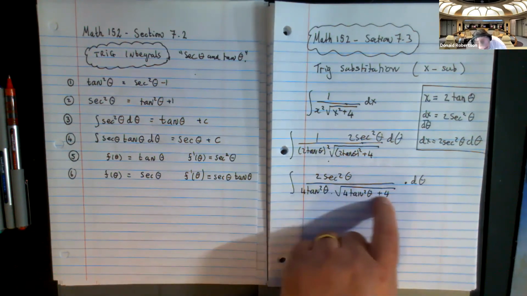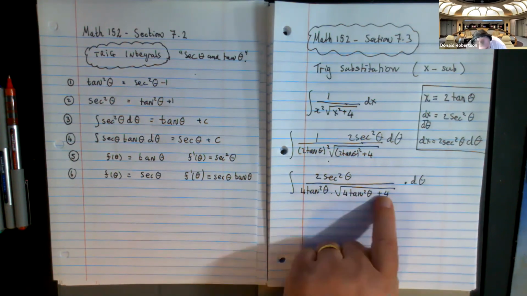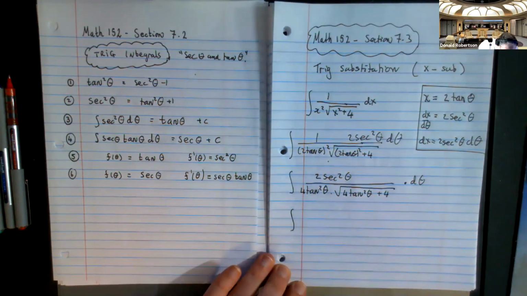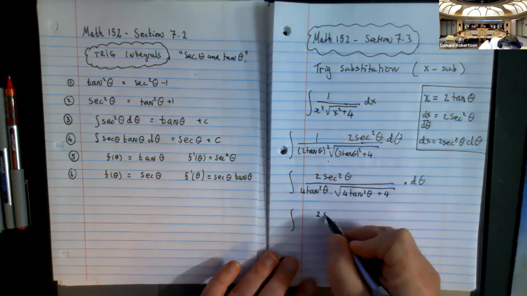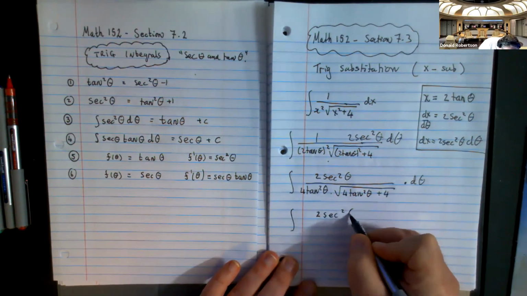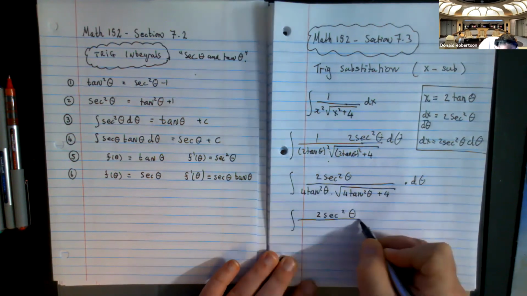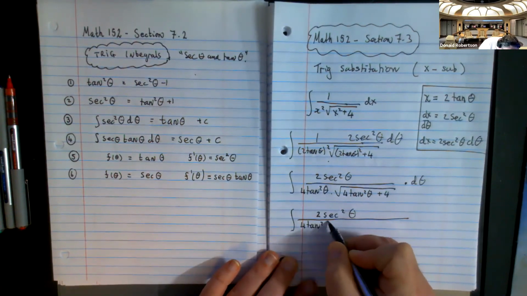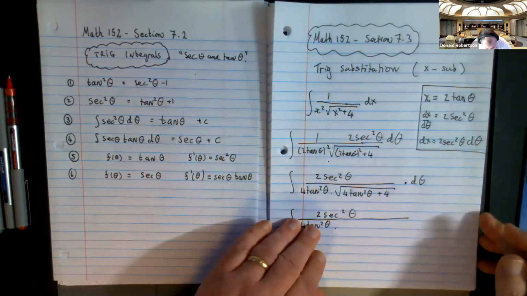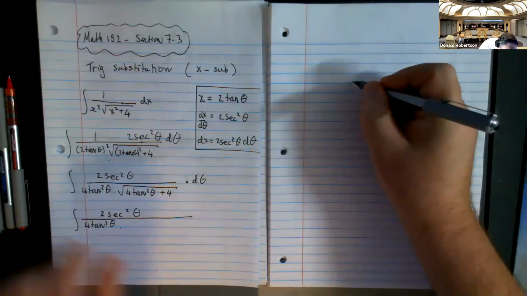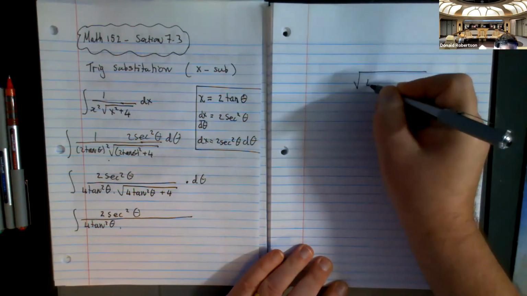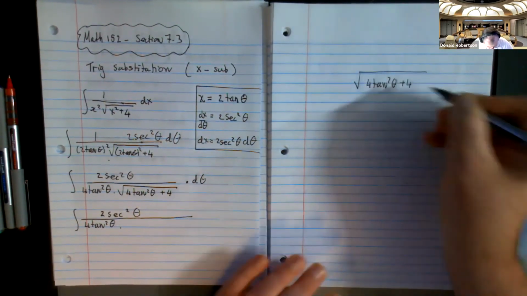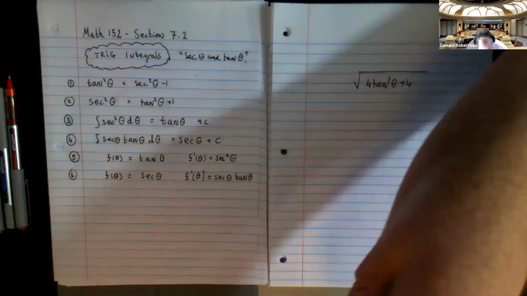The guy inside the square root, if you do it correctly, will always turn into something nice. I'm not going to cancel anything right now. We'll do that later. I just want to take it one small step at a time. I need to find out what this simplifies down to. Show you how I would tackle it.